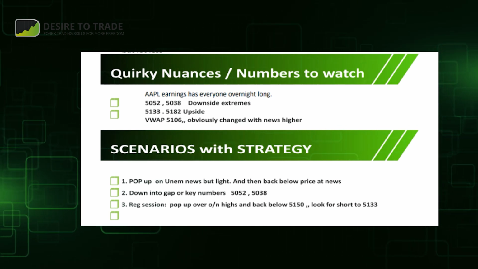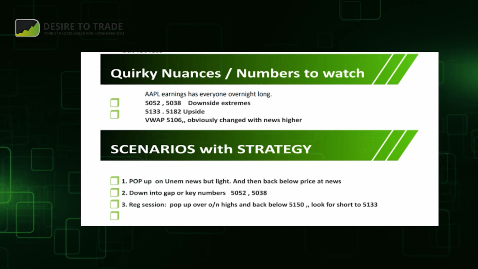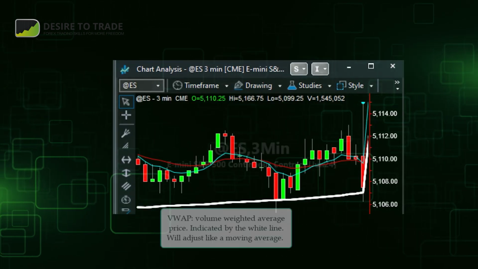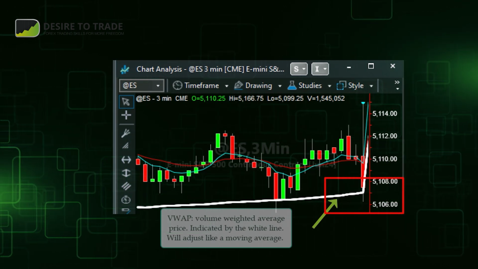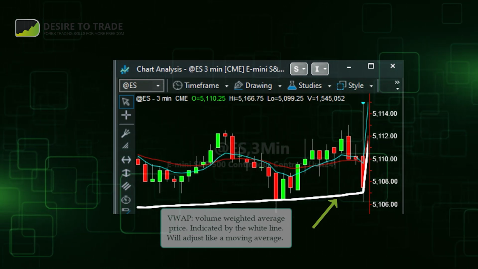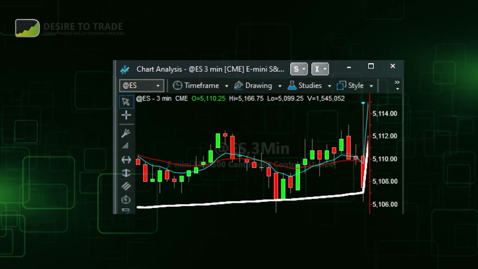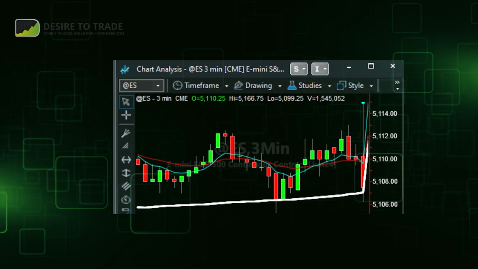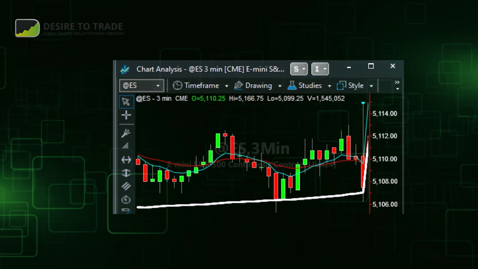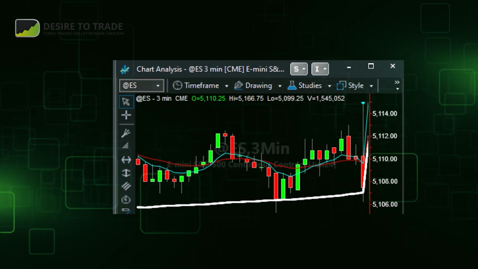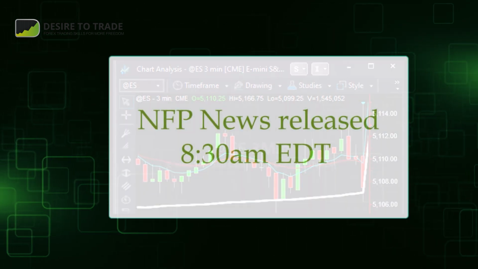So the other thing I want to check, as I always do, is what is VWAP at? So let me just go back, I got rid of my screen. So 5106 is VWAP. So we're about 5 points away from there. That's like nothing, okay? VWAP will help me, but price 5 points away on a news number is not going to help me, right? If it pops 30 points up, or 30 points down, that's going to be my magnet. So that's going to be sort of like the magnet where I'll trade. That would result in my target.